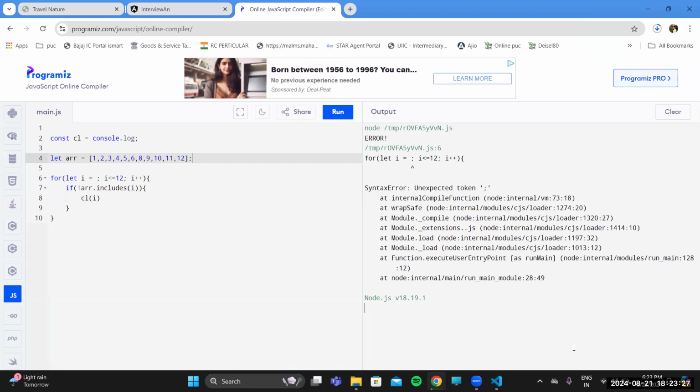Do you know any routing guards? Routing guards, yes, sir. If there is lack of information, it prevents going to that route. For that, we use route guards. Any example?